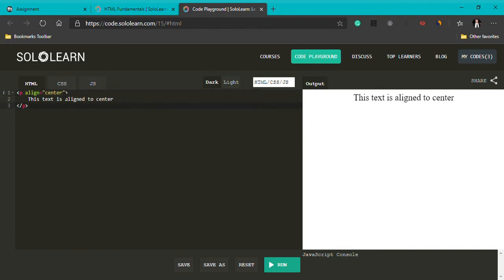Now if we want it to align to the left, we'll type in left. Let me change that because it's not aligned to the center anymore. This text is aligned to the left. See how it looks?